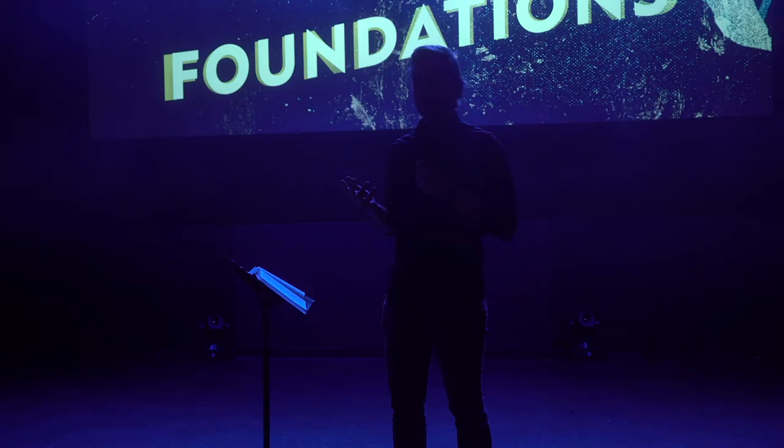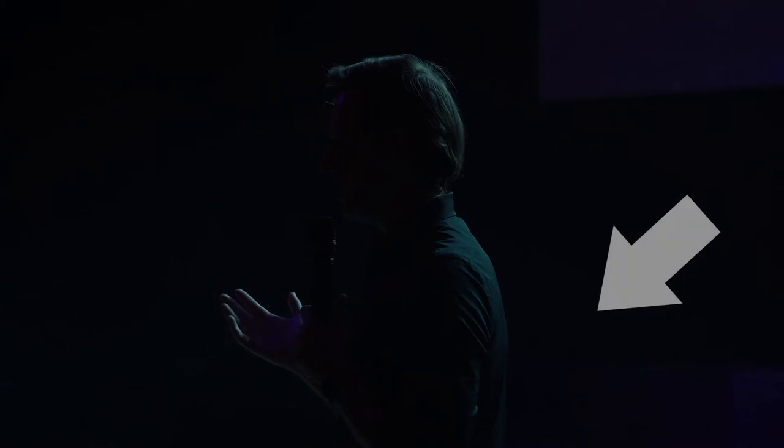Also, I do want to point out something while it's paused here. Notice that this light has a slight blue color tone. That's because this kick light has a color changing option, and that makes it really easy to create a mood and a nice contrast to the front wash — it gives you a lot of creative control. And now we're going to take this look to another level with the third element, background light.